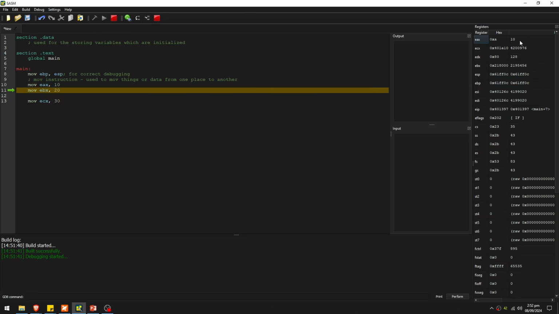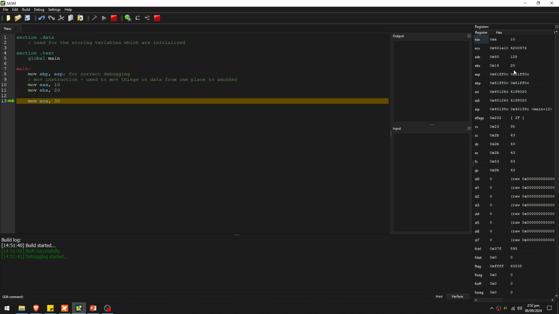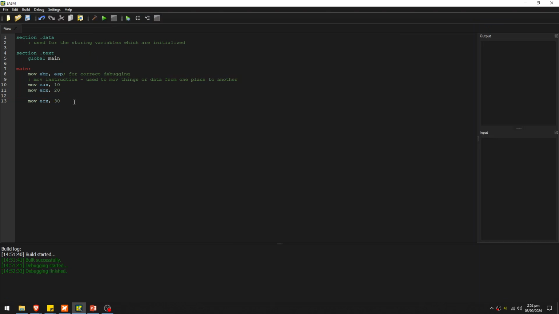The EAX register now has a value of 10. This is what move does. It actually moves values from one place to another. Similarly, if I run this line, you will see that EBX now has the value of 20, and similarly if we run this line, it will have the value of 30 as well. And so this was the move instruction.